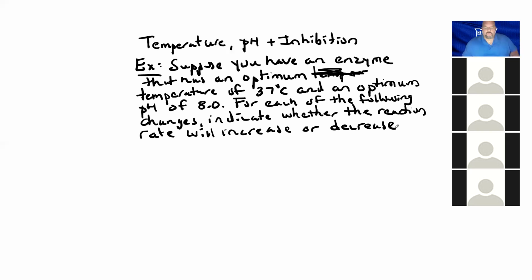Okay. So just to go back for a second, in terms of temperature, for each and every enzyme, there is a temperature where that enzyme is going to work at its best. That temperature is what is known as optimum temperature. For many enzymes, and not all of them, that optimum temperature is 37 degrees Celsius. What's the significance of that number? The significance of that number is that it essentially corresponds to body temperature. So our bodies are set up to have most enzymes work very, very well.